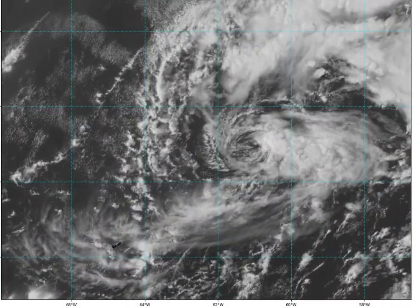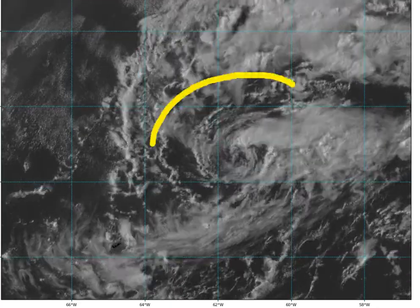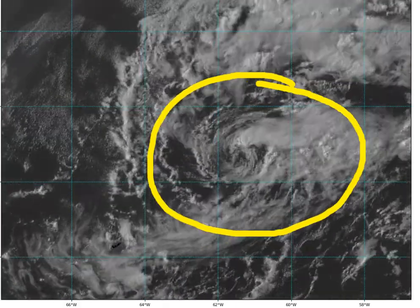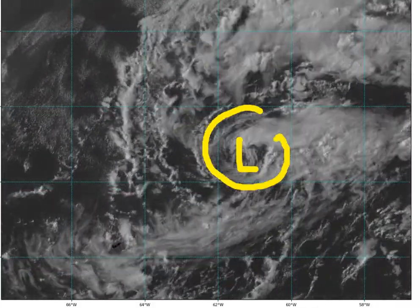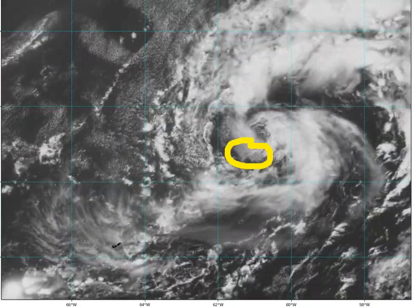Here's a look now at visible satellite imagery for Invest 90L. And for those who saw my video yesterday, this thing looks a lot better. Obviously, it does not look good at all whatsoever. It looks absolutely trash. But it does look a lot better than yesterday. You can kind of see that spiraling counterclockwise spin there. There's that low pressure right in the center of that gap. Right here's where that current low pressure is.